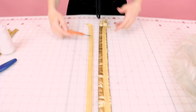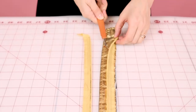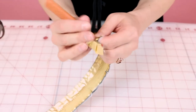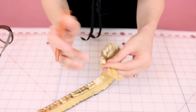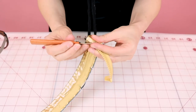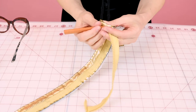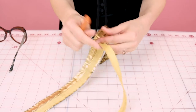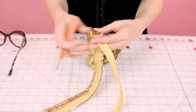Now we have the zipper fully out of the jacket. We still have the zipper flap here on the zipper, so we're going to remove the zipper from this flap. I like to start at the top of the zipper and work through those first couple stitches because there's usually a back stitch in there, so you have to be careful. Then you can remove it pretty fast by just ripping a little and pulling a little. We're going to be reusing this flap again — we're going to reattach our new zipper to it, so make sure you don't damage it. This flap is really important because it ensures nothing gets stuck in your zipper when you zip it up.